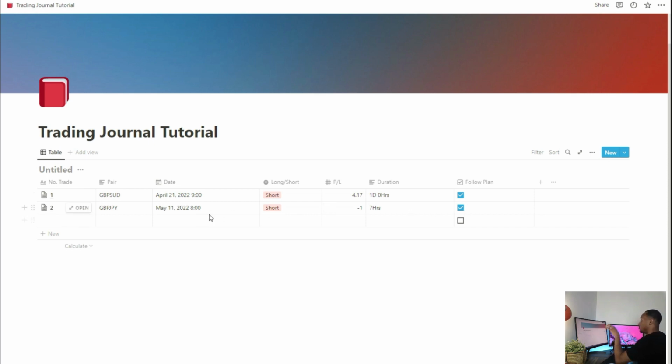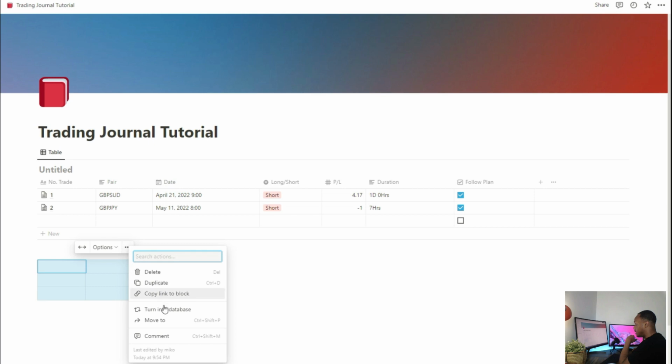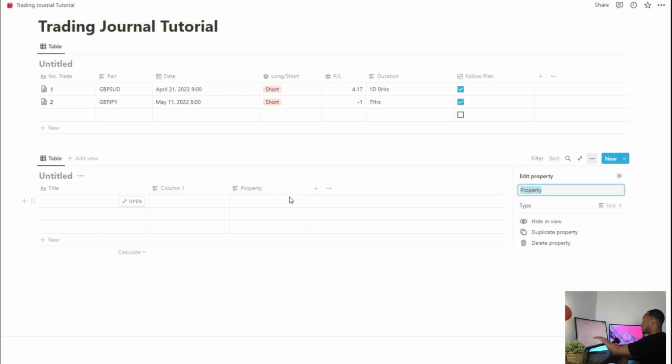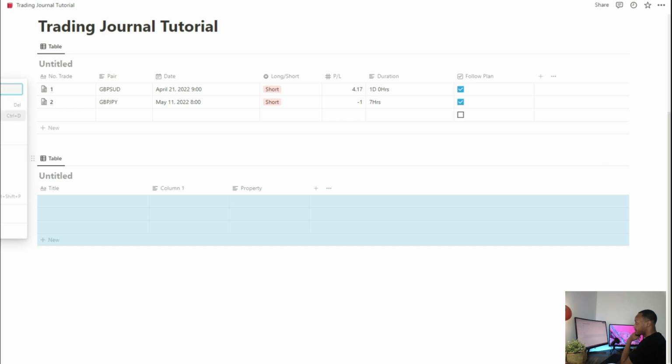But that is the overall scope of my journal table. And then as you can see here, this is really good for Notion. If you're looking to create a table for yourself on Notion, all you have to do is click this plus tool here on the left, go down to table, and then turn it into database down here, and you get a table just looking like that. And then you can enter your columns.